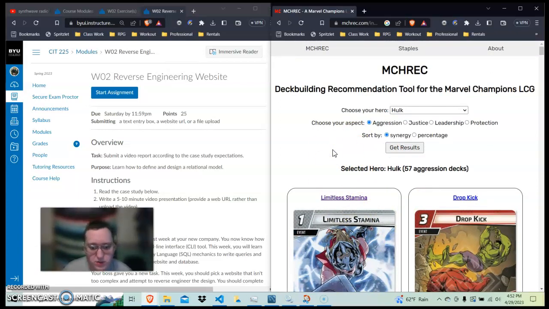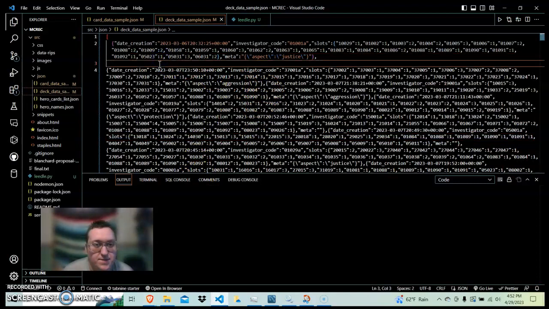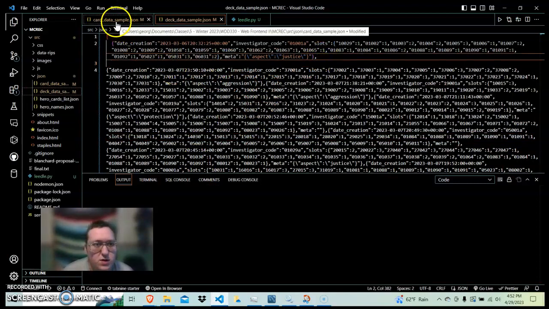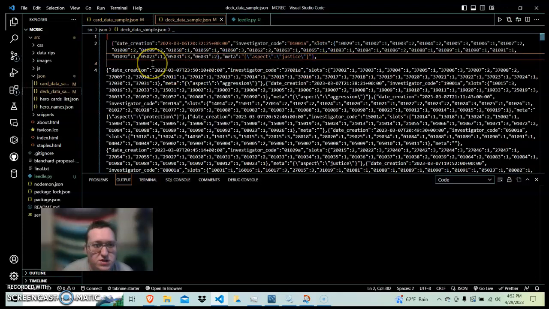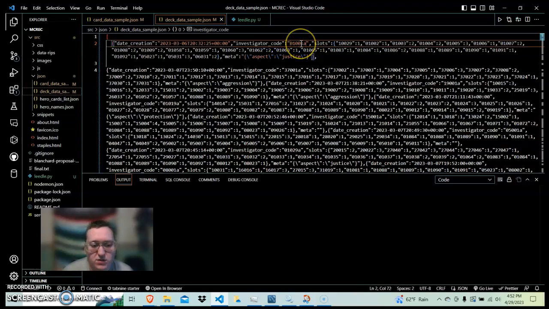So the way that this data is originally set up is as a JSON file. I've separated some of this to see basically what we're doing. For each of our decks, these have been slimmed down. We have the date the deck was created. The investigator code is the code for the hero card of the hero that's being used.